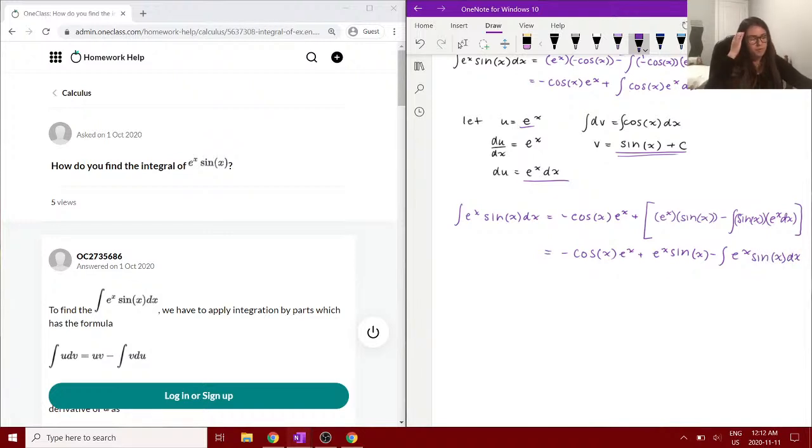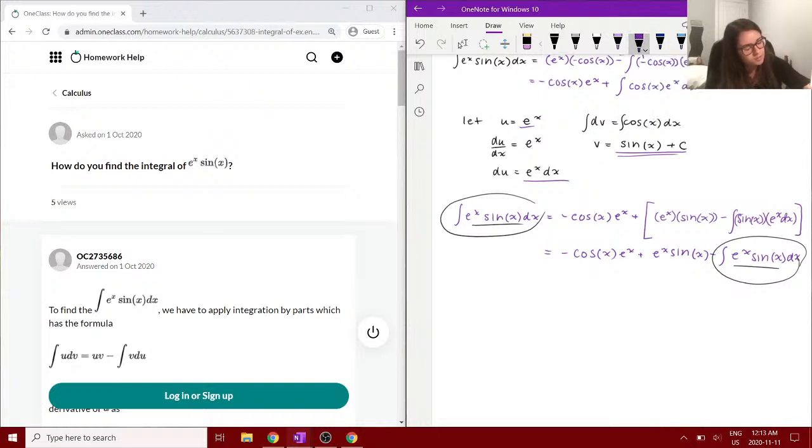Well, if you notice, you actually have something pretty cool here. We have this term and this term, which is the same term on both sides of the equation. Now this one's being subtracted, this one's being added, so we can't cancel them out. But what we can do is move this term on the right hand side of the equation to the other side of the equation, right? So we can do that just by adding this term to both sides.